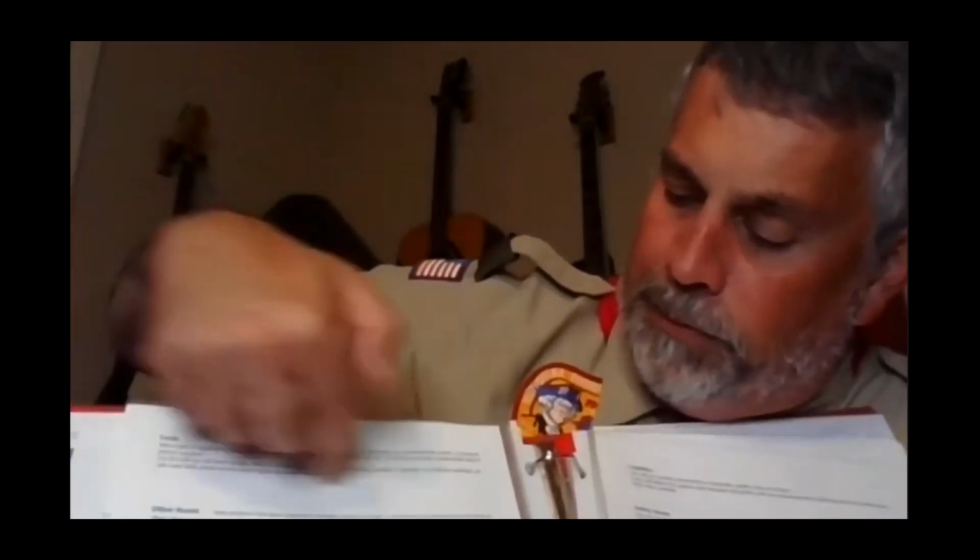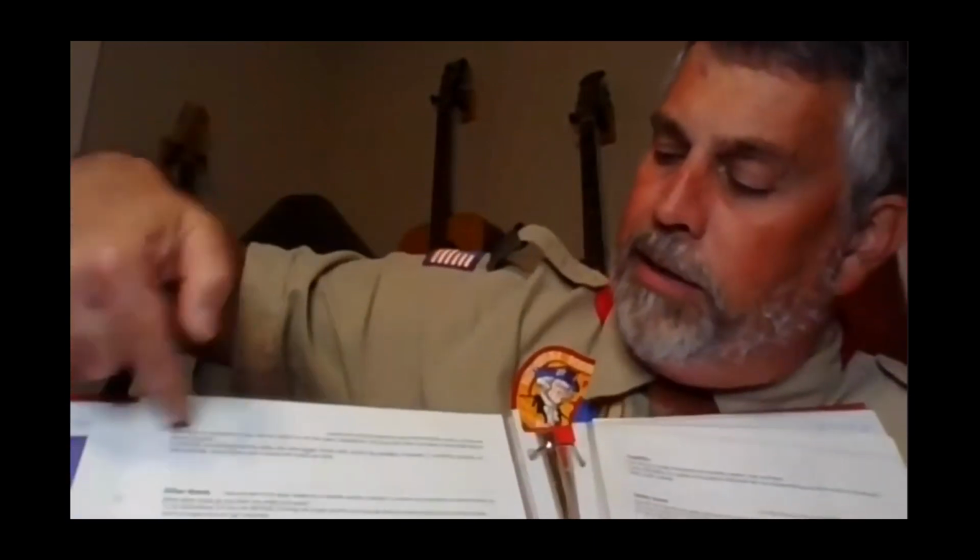I've seen them written in the margins with arrows going down and stuff crossed out. Take a little pride in your work. Make sure that it looks good, because this is going to be seen by, first of all, everybody in our entire troop committee, and then it's going to go to the council, and then to the district, and the district board of review is going to look at it, and then everybody in the council, and then everybody at national is going to look at it. So we have an image that we need to maintain, that we do things the right way, and they look good. So yes, it's fine to handwrite it, but take a little pride in the work. Make sure that it's neat and legible.